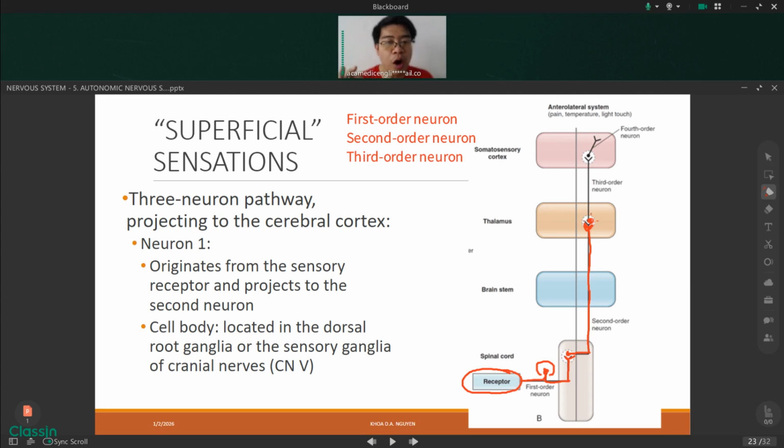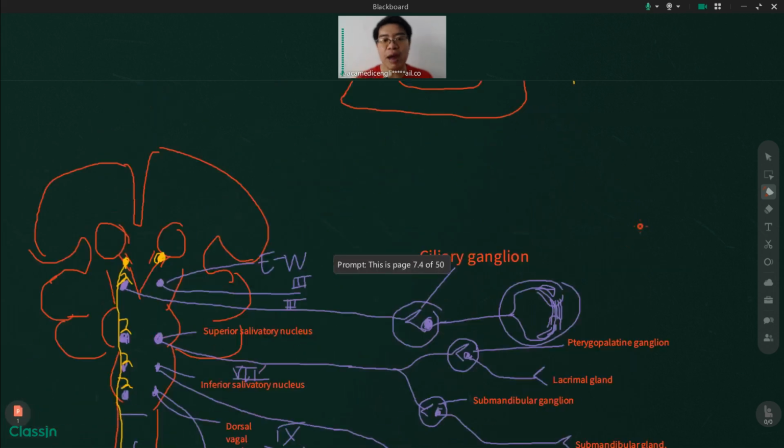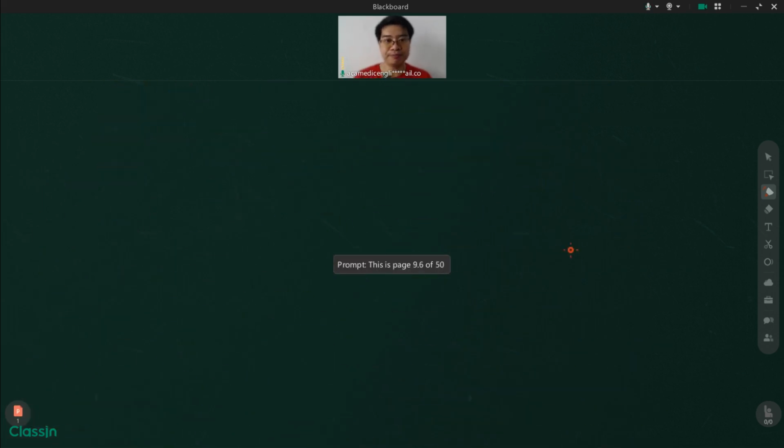And that 3rd order neuron is going to get the sensation all the way to your somatosensory cortex at the postcentral gyrus. Okay, so now this is the main diagram. But now let me draw you another diagram that shows this in more detail. Imagine this is your finger, and at your finger there are receptors that sense pain. Now a pin has pricked into here, so you feel pain now.